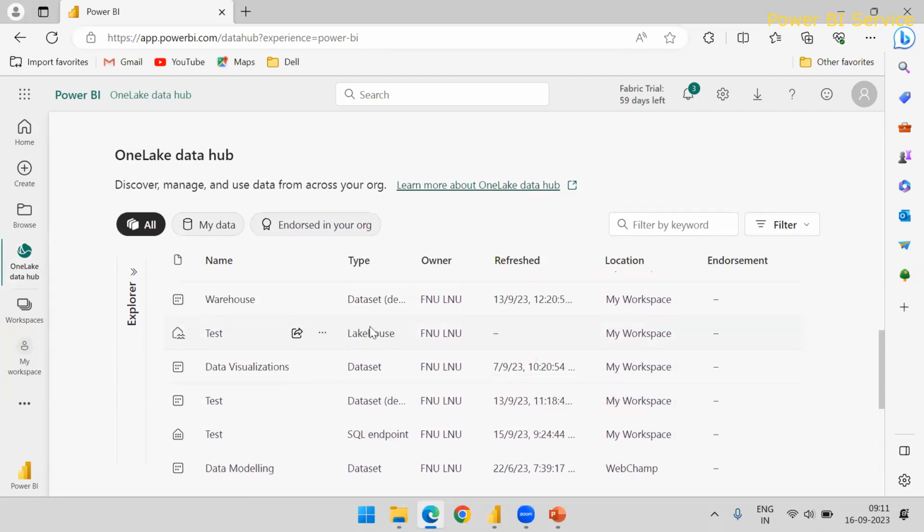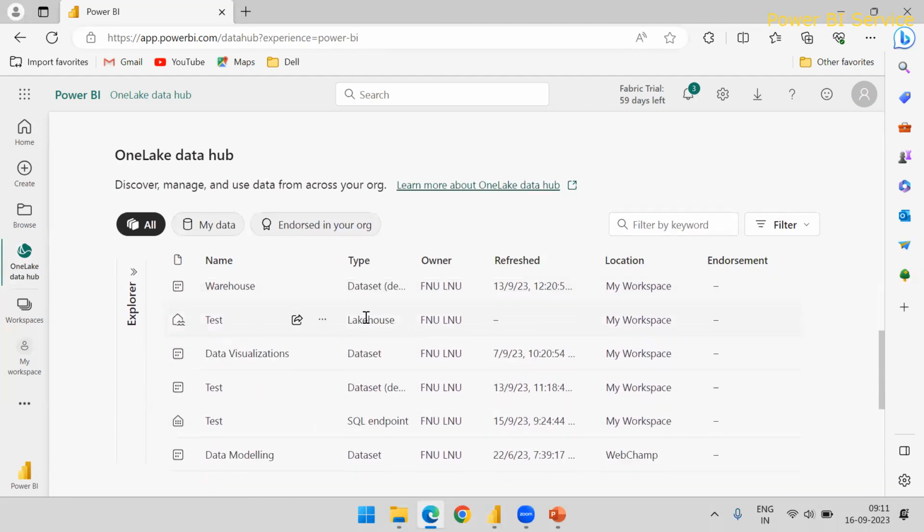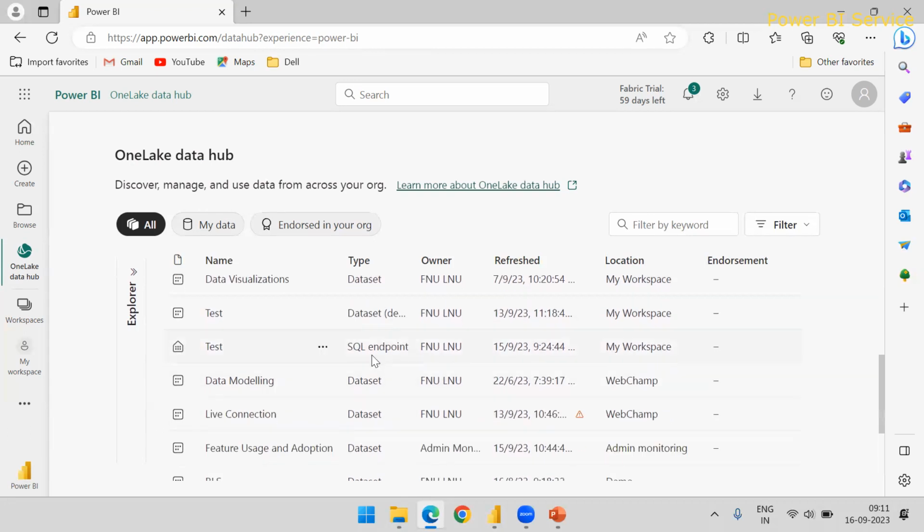If you have data stored in the lake house, Azure will create the SQL endpoint so that the data set can be accessed like a SQL server, even from the desktop. I will discuss all those points in my further series.